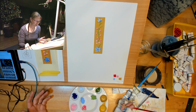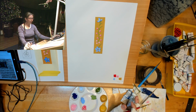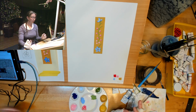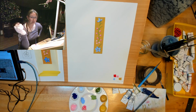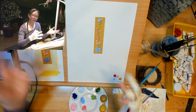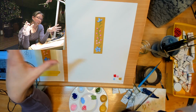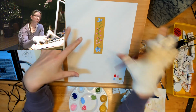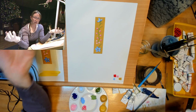So yeah, we're on the shadows, which are the tricky part. But it's going to make it all come together and be magnificent. So here's where really paying attention to the exemplar will help. This assumes that you've done everything. Shadows, yes, shadows, terrifying. As close as you can, pretty much copy the shadow right over. But darker shadows belong to items that are closer to the page. The further away the item is, like the berries, the lighter the shadow is going to be.